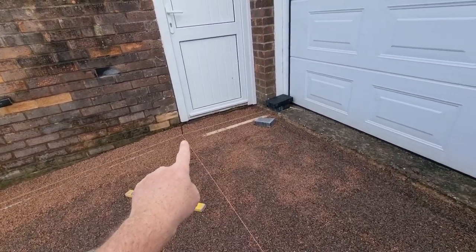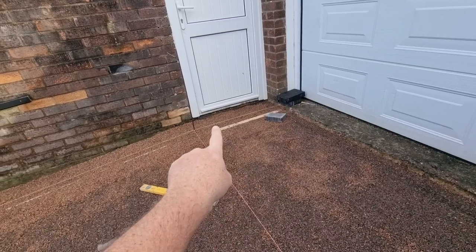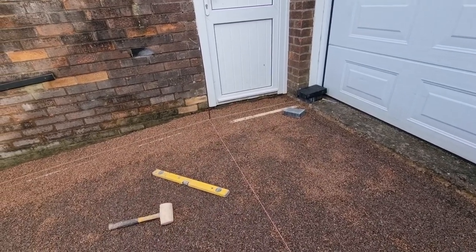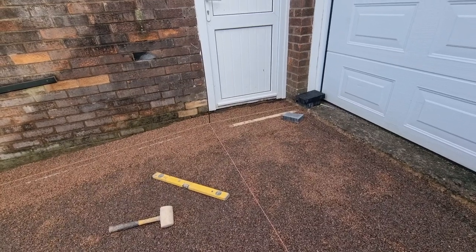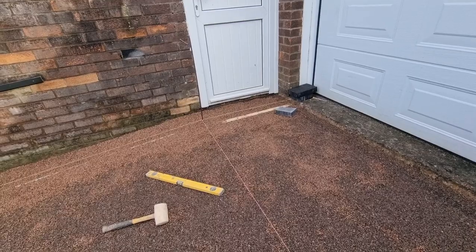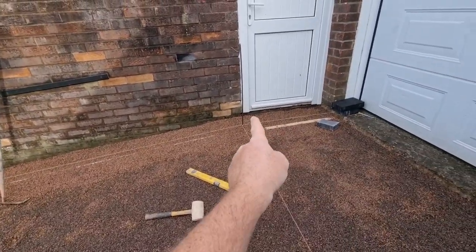So just to explain this pink line in a little bit more detail, it's coming across that level, and then this goes down to that level. So it's kind of humping it, it's like a split level. Reason being, the customer didn't want to walk out of her door onto an uneven surface. She wanted to walk out onto something that's more level than this severe slope we've got going on here. So we've had to put a split level in it.